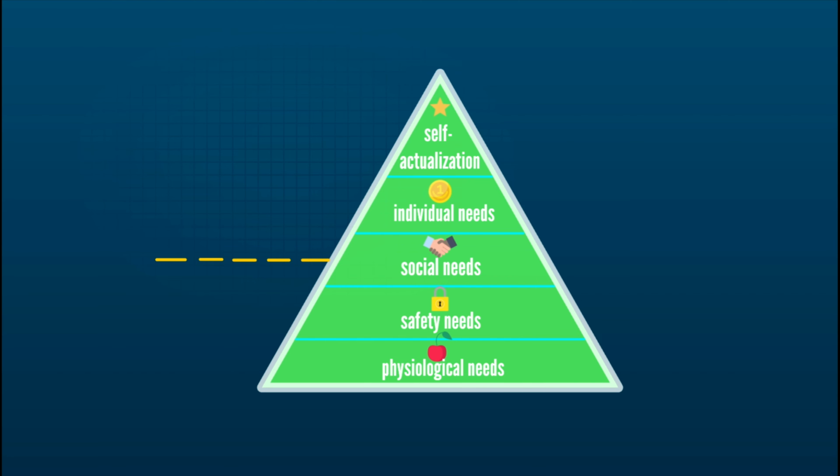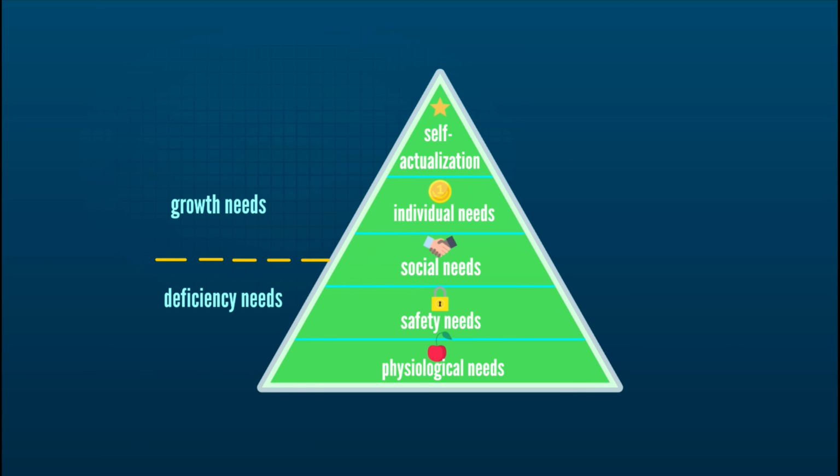in the hierarchy. In general, physiological needs, safety needs, and parts of social needs are classified as deficiency needs, or D needs. Failing to satisfy these needs causes significant physical and mental discomfort. On the other hand, growth needs, or G needs, include the remaining social needs, individual needs, and the needs for self-actualization. Growth needs can only be pursued, but never fully satisfied. Once deficiency needs are fulfilled, a person will be motivated to satisfy growth needs as much as possible.